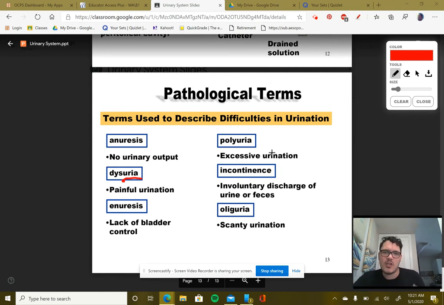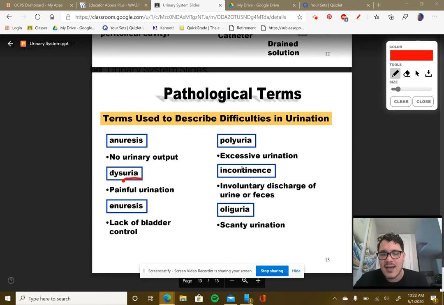Polyuria is more of a situation where you are urinating, you have control of your urination, but you are urinating a lot, like excessive amounts of it. It's one thing if you drink a lot of water, a lot of fluids all day, expect to urinate. Your body needs to maintain its water balance. But if you're drinking regular levels of fluids and you're going to the bathroom an absurd amount of times to urinate, that could be an indication of polyuria.